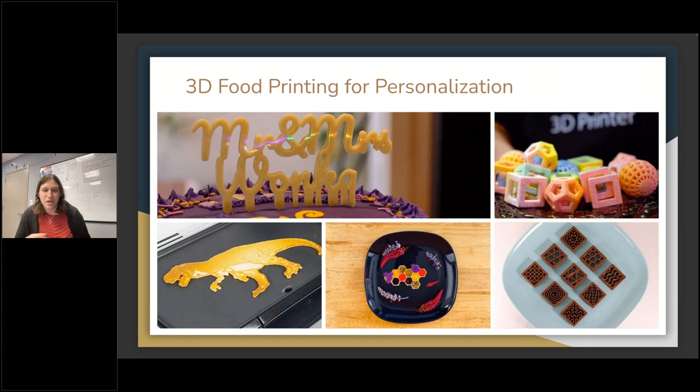Food printing can be in a high-end restaurant. Restaurant Mink in the Netherlands uses a ton of Bivlow food printers. Or it can be in your own kitchen, like the bottom left, which is the pancake pot, and that is $200 or $300 and lets you make pancakes in any shape. I actually love that it does different colors just by adjusting the cooking time. Very, very cool product. And then we already heard about the things that can dissolve in your drinks for mixers and stuff, like in the top right.